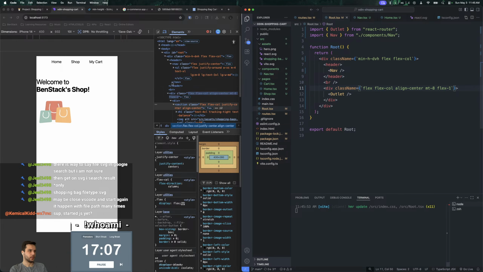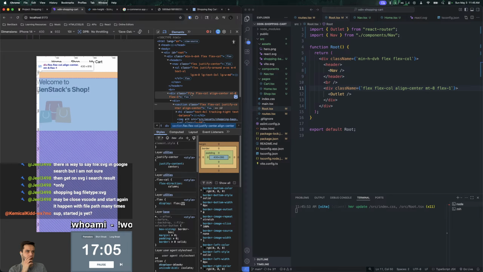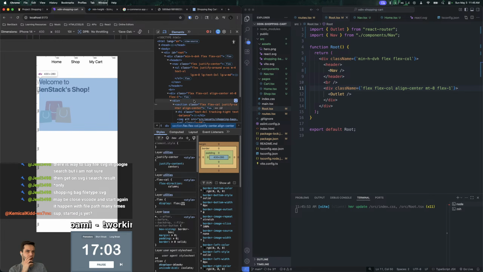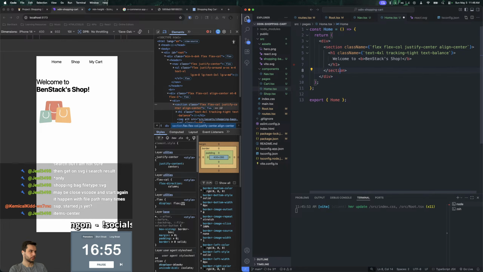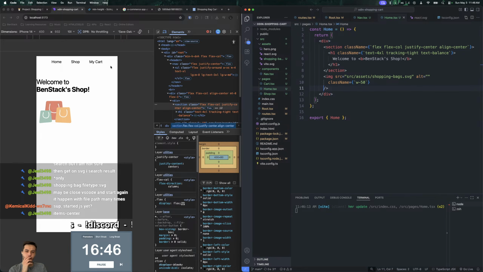I don't know why then it's not centering this. Maybe the image messed it up. I'm not sure. Maybe if I put it outside of the section. No. Item center?